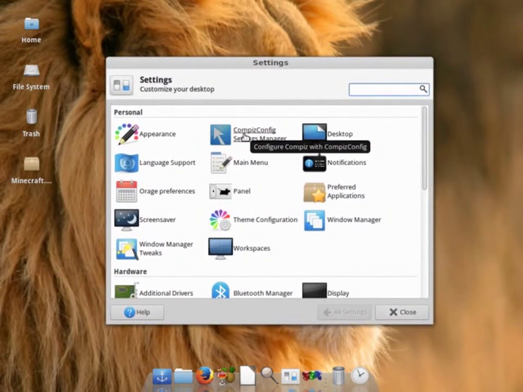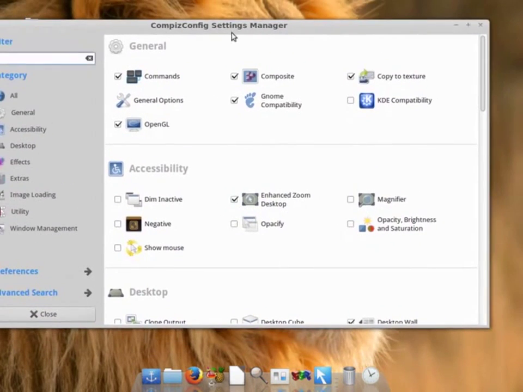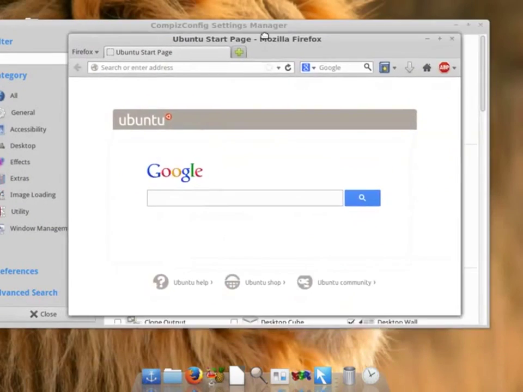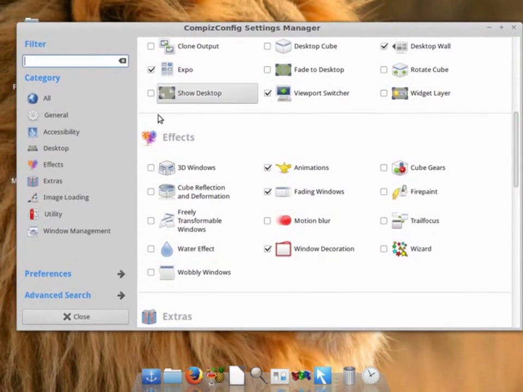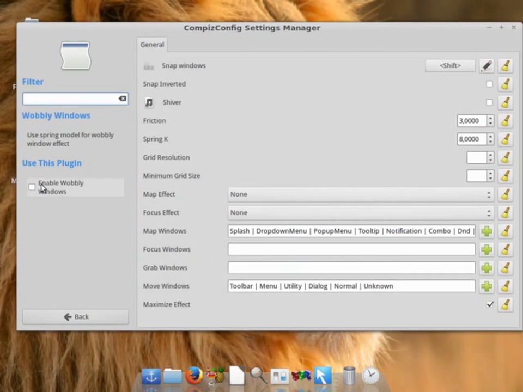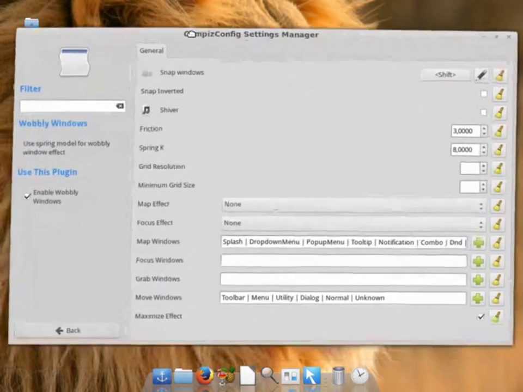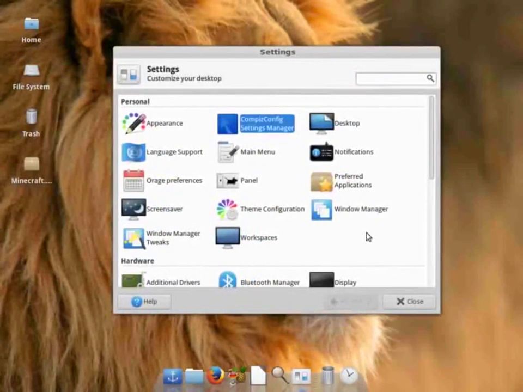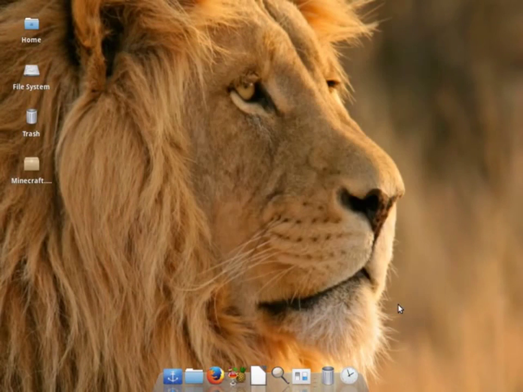So, Compiz is okay, I've set it to auto start with my system, but whenever I open something, look at that, no wobbly windows, though I still get the animations. When I start my system, I have to go to CCSM, enable wobbly windows, and disable the others, and then it has a chance to work. So, that's not really that good. Other than that, I didn't do anything really that I have to talk about.